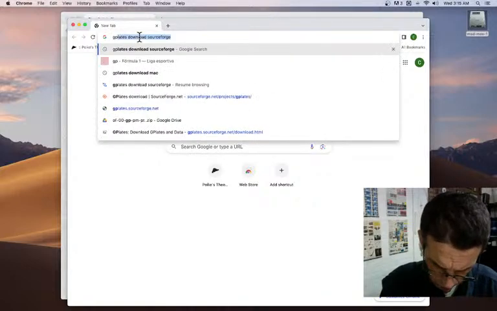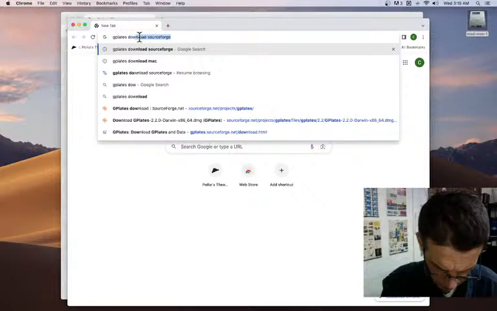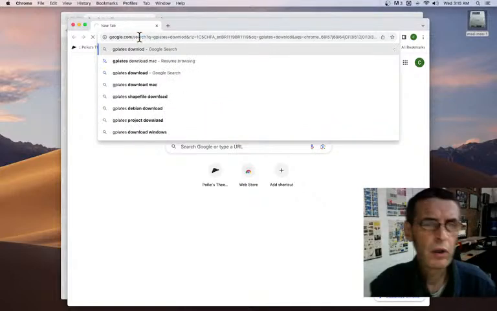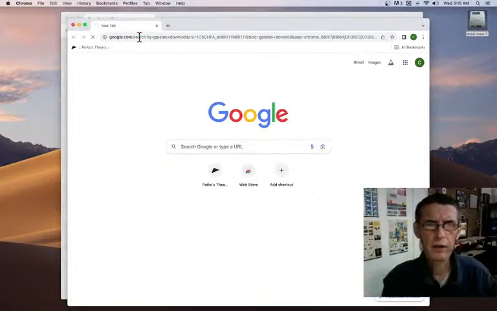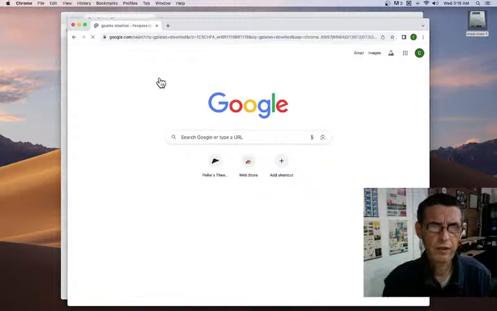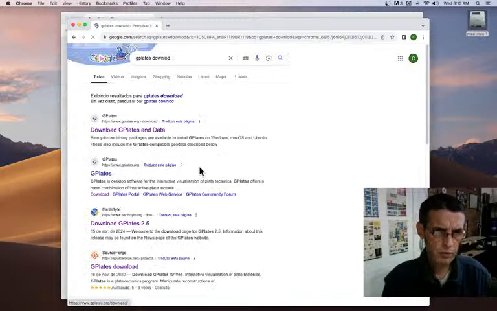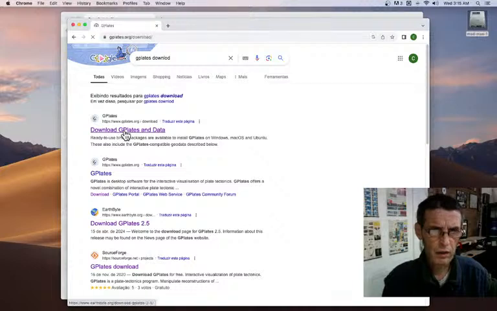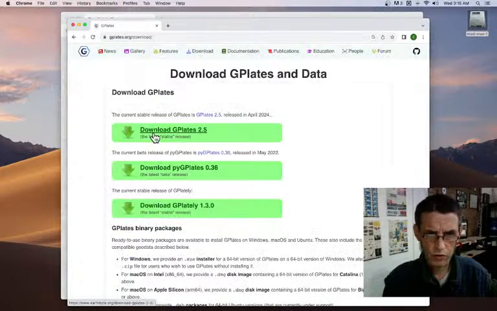GPlates download. We're going to help you create a project with GPlates, and you search for GPlates download. You see GPlates data. Okay. And you can download GPlates 2.5.